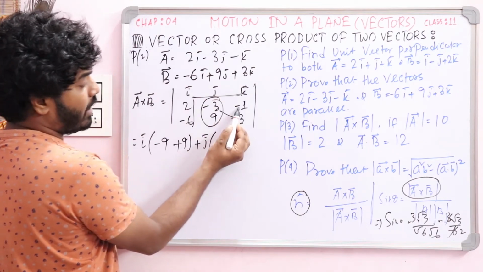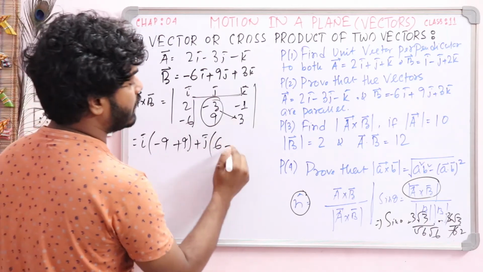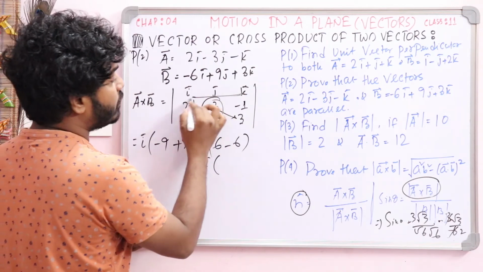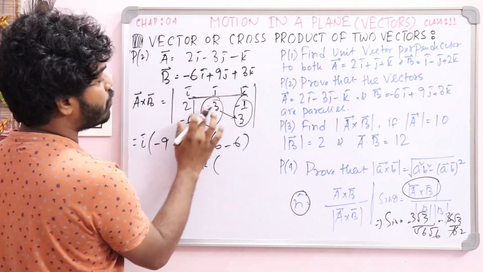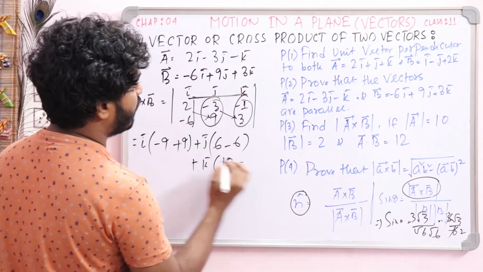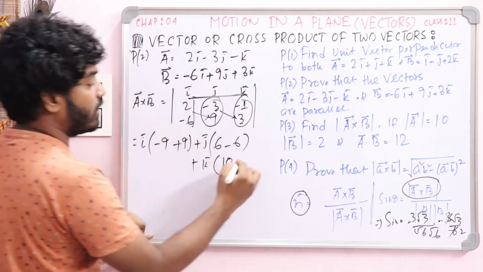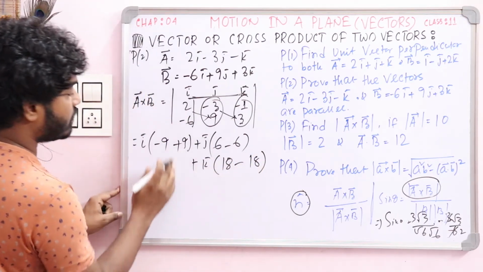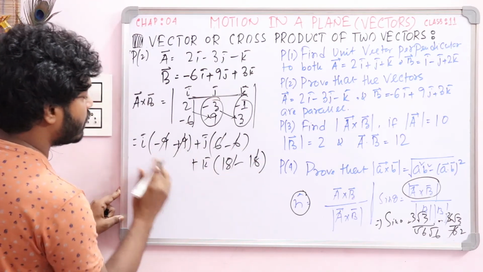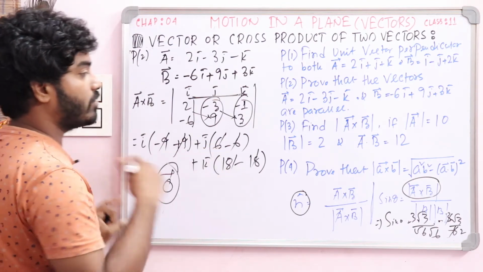At first you multiply minus 1 minus 6, so this one will be plus 6, then again minus 2 into 3, that is 6, again plus k cap. So when you are considering k cap, this one and this one will be cancelled out. That is remaining 2 minus 3 minus 6, 9, so 2 into 9, that is 18, minus of that is minus 3 minus 6, that is plus 18. So from here you can easily say plus 9 minus 9 cancel out, minus 6 plus 6 cancel out, minus 18 plus 18 cancel out, there is 0 i cap plus 0 j cap plus 0 k cap. So you can easily say that that is 0 vector.